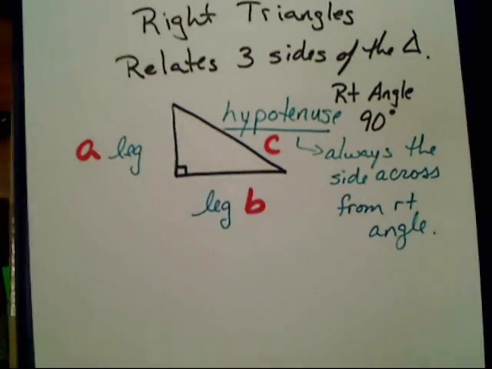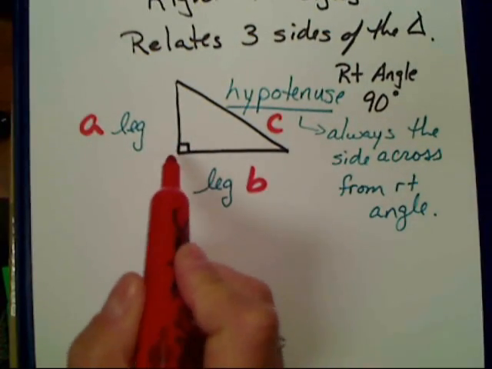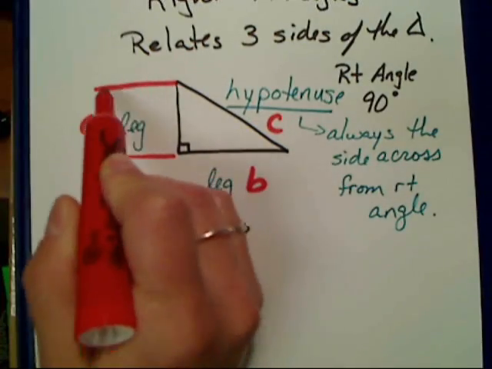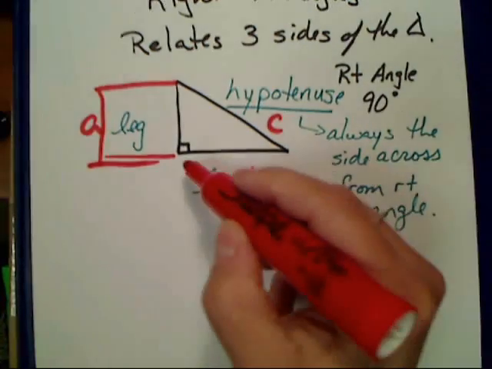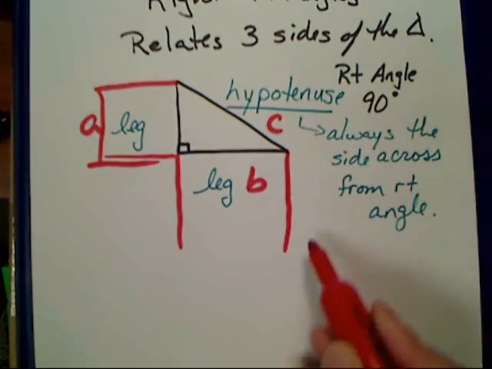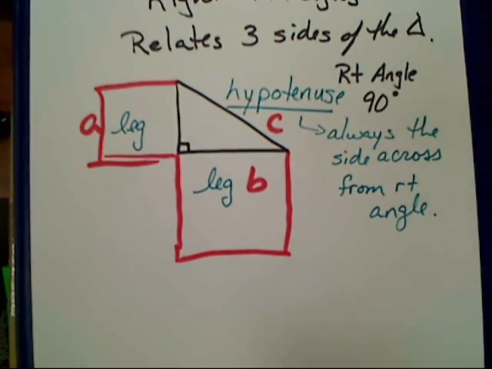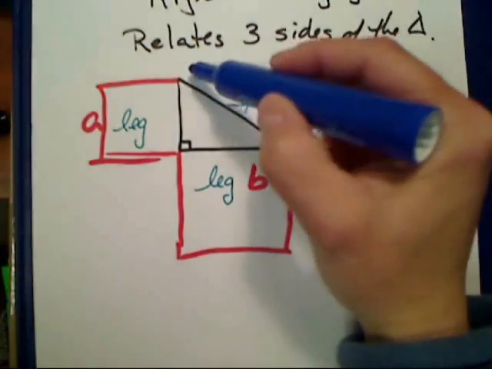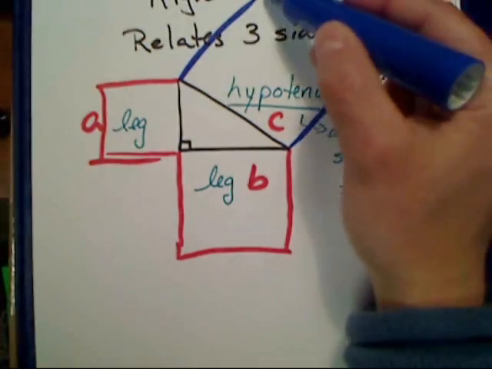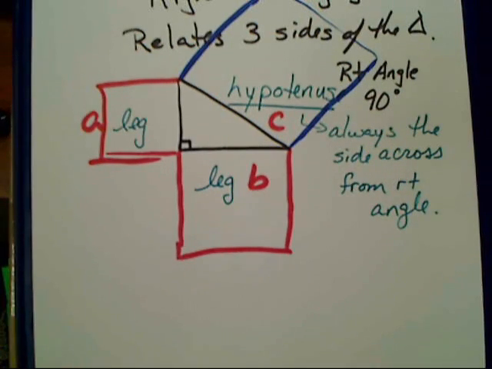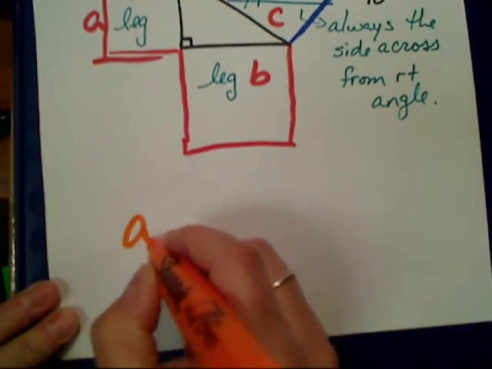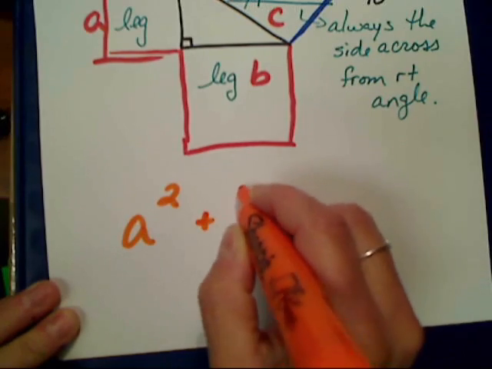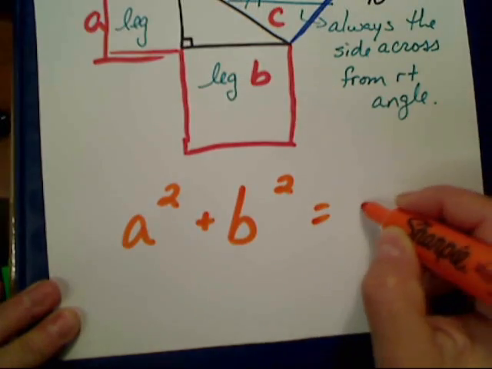And what was discovered was that if you squared this side, which was essentially creating a square off of here, and if you squared this side, which essentially once again was making a square off of here, and you added those two together, every single time you had a right triangle, it equaled the C value if you made a square off of there. So simply put, without all that scary picture stuff, we simply say A squared plus B squared will equal C squared.